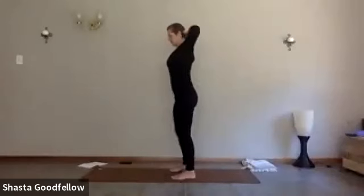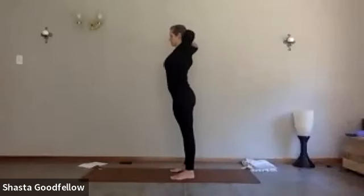Inhale, sweep your arms out to the side, interlace the palms, flip the interlace up through the inhale breath. Exhale, keep the palms facing up to the sky, bring the hands behind the head. Take a deep inhale breath, reach up through the chest. Exhale, squeeze between the shoulder blades as you wing the elbows out, broad, and simply feel here. Inhale, press the palms up towards the sky, slowly stretch up. Exhale, arms back down by your side.